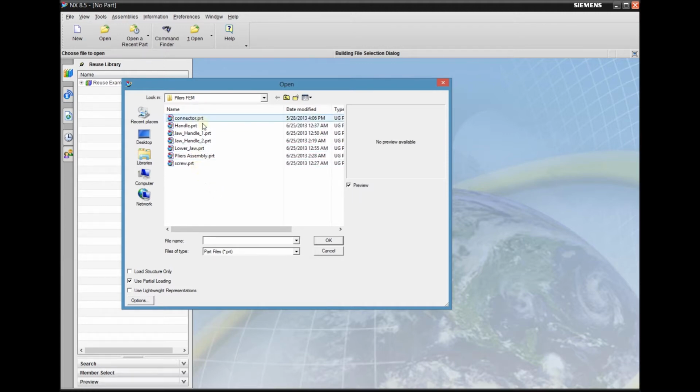Extract all the files. Not only do you need the assembly part, but you also need all the other parts. All right. So first, we're going to open the assembly part.